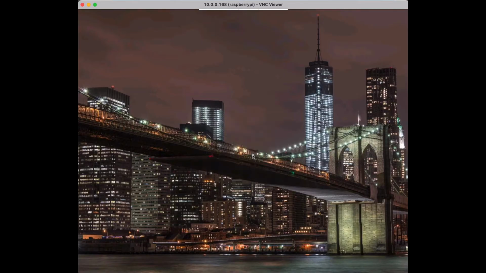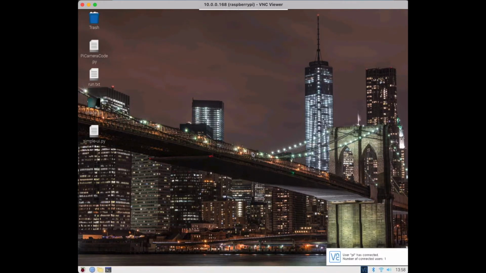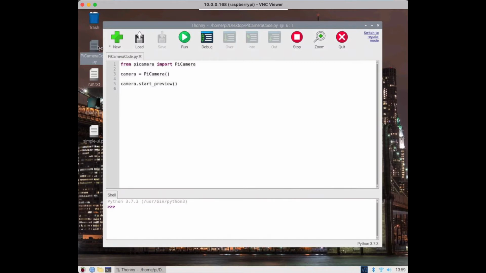My first course of action was to test whether my camera module and Raspberry Pi were working. To do this, I created a simple script that would enable the Pi camera and start a preview. As you can see on the screen, it only has 3 lines, and I was able to start the Raspberry Pi's camera and confirm it was working.